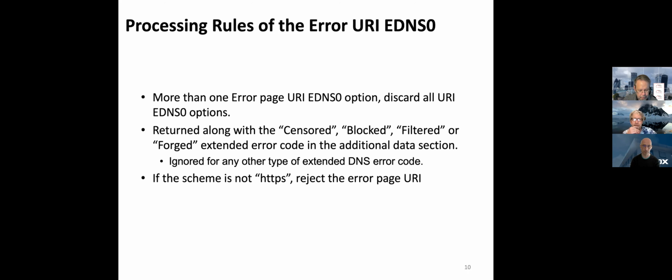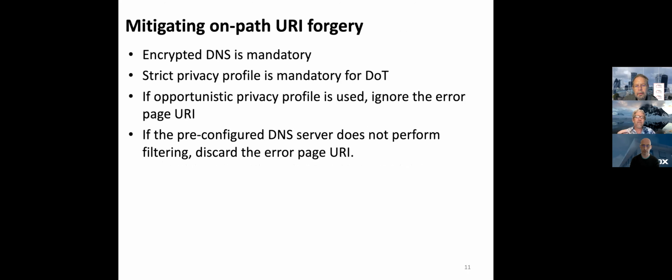But these are protections to make sure we aren't doing mistakes with cached eDNS0 options. Part of the processing rules for eDNS0 is that the caches ignore them and forward them on and store them. But if they don't understand this option, which no one will, as this is a new internet draft, it's not a working group document even yet, we want to detect that caching occurred and ignore the fact that there was caching. We only want to honor and pay attention to this eDNS0 option if it came from the resolver that we are talking to. So these are some of the additional protections against those threats that we have.